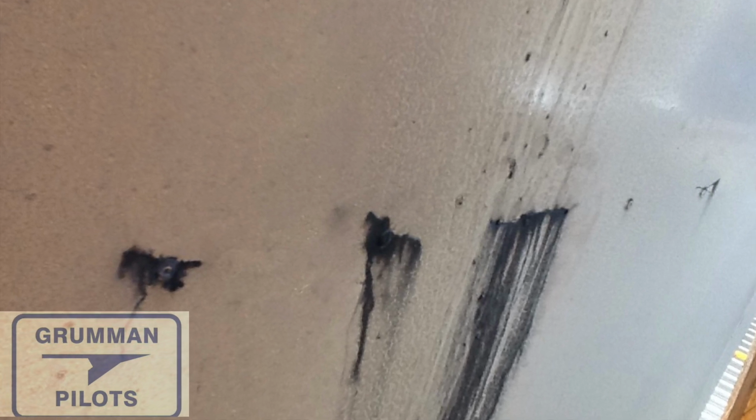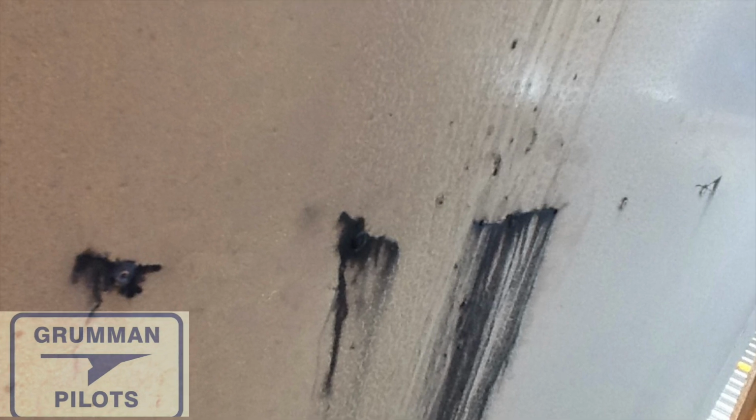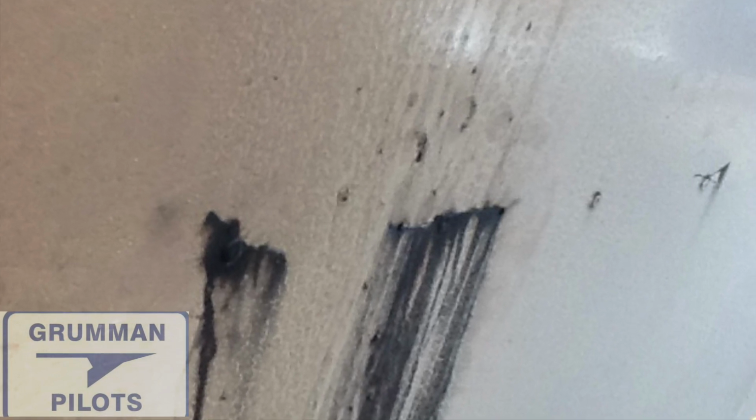And today we're going to talk about an AA1B that had an O-320 in it. So it's got the big engine in a two-place, but it vibrated pretty badly. And it was vibrating so badly that, as you can see here, what we thought were originally oil stains on the belly of the airplane turned out to be cracks in the aluminum skin along the bulkhead underneath the back baggage compartment in the two-place. So stand by while we explore this problem a bit more.